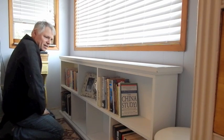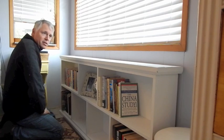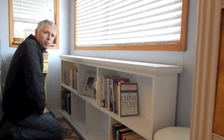Well, there it is. Simple little bookshelf made with 1x8s and nails, screws, and other boards that I had kicking around.